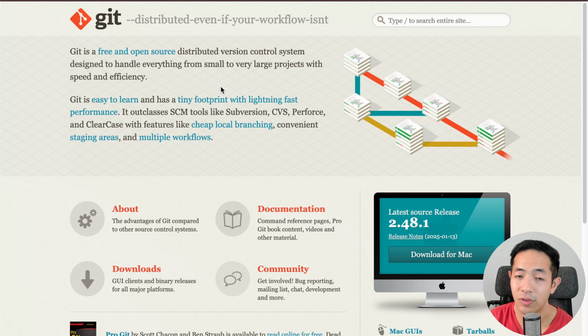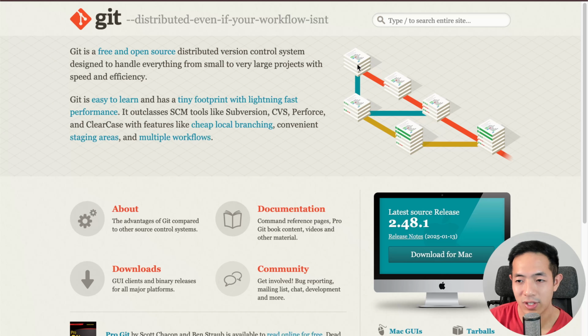Alright, so as I was thinking about the principles that I want to share in this video, the first one that I think is really important to organizing code is that you need to learn how to use Git. And if you don't know what Git is, it's just a tool that you can use to keep track of different versions of your code. So it's a version control system, and here's a diagram to help explain what it is.